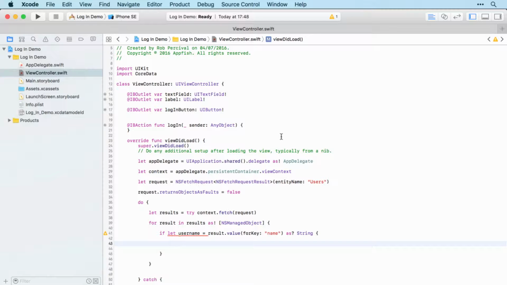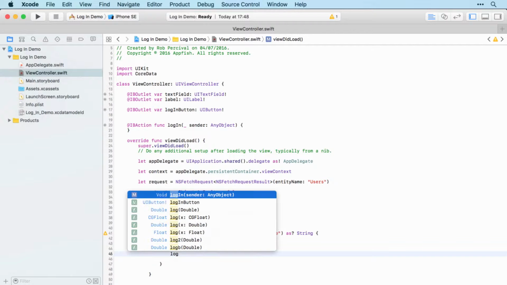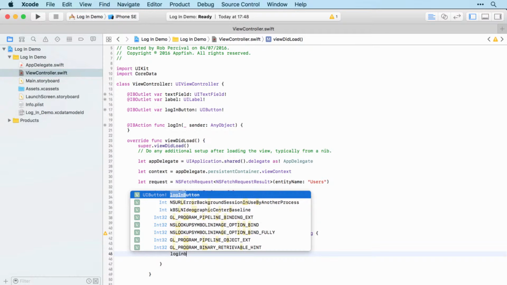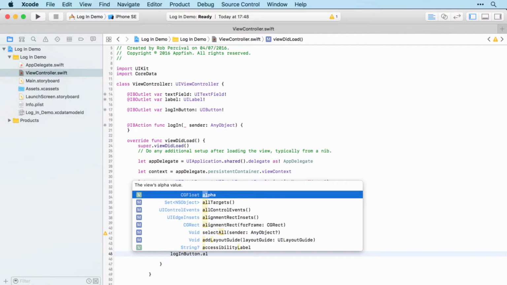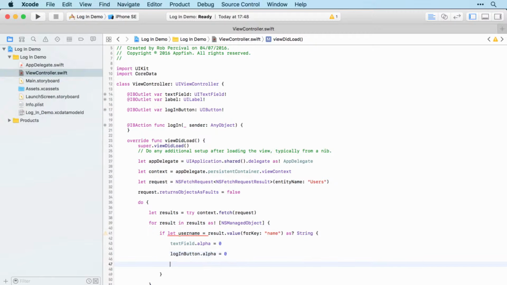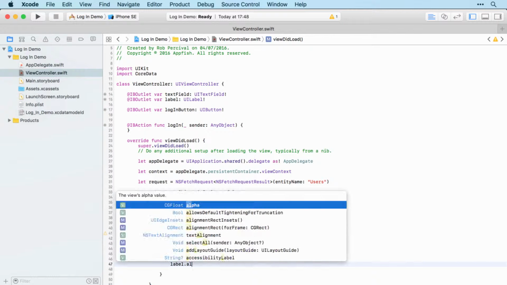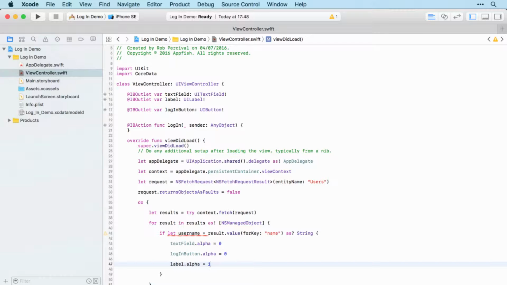So we want to set the text field alpha to 0 to hide that. We want to set the login button alpha to 0, and we want to set the label alpha to 1.